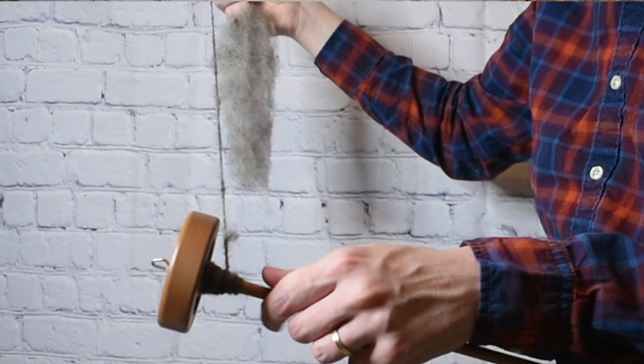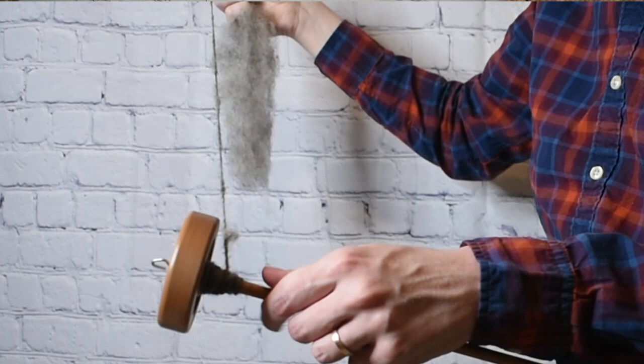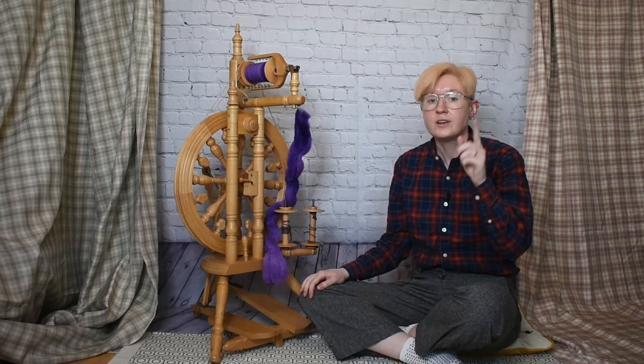There are a bunch of different kinds of drop spindle and honestly none of them are especially easier or harder. If you want to do a specific historical period it's worth looking into what exactly they would have had, but the most common kinds you're going to encounter in the English-speaking world are a top whorl or a bottom whorl drop spindle. I find top whorls a little easier to manage, but that may just be what I have the most experience with. Side note: spinners will tell you a certain kind of equipment is easier or more beginner friendly — it's often worth checking that that isn't just whatever they personally started with. Spinners often prefer the equipment they have the most experience with. A lot of people's favourite kind of wheel is their first wheel.